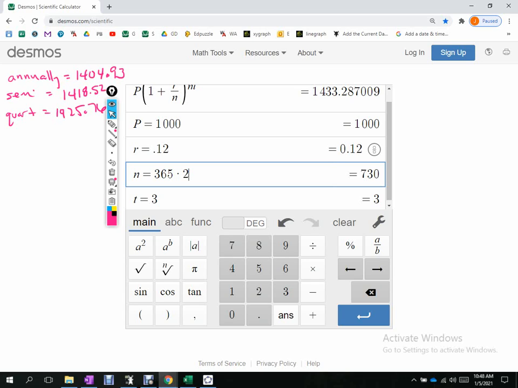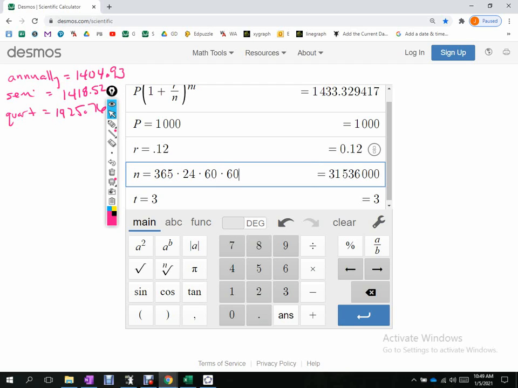Well, what if I compound it every hour? Just multiply this by 24. Did I make that much more money? Compounding it twice a day, so every 12 hours, get 28. Compound it every hour, it's 0.32. I made 4 more cents. Okay. What if I compound it not every hour, but every minute? Do I make that much more money? It was 0.32 when I did it every hour. It's 0.32 now when I do it every minute, right? What if I do it every second?